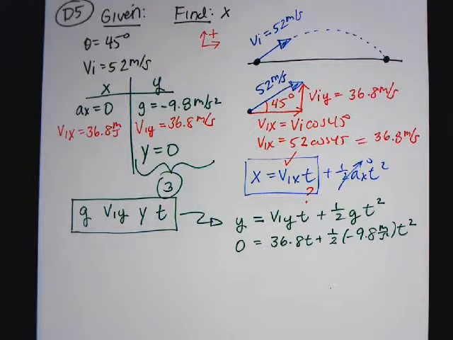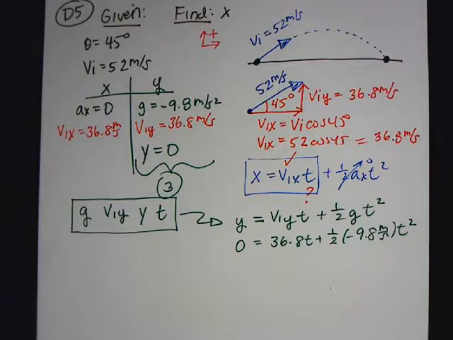Mathematically, to solve that, I'm going to have to use the quadratic equation. Do I really want to use the quadratic equation in physics? I can. But on the test and the quiz, you're not going to be using a calculator that has that programmed in it, like your graphing calculator, right? So there's more than one way to do it.